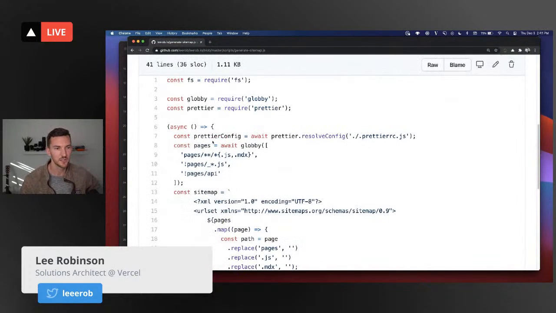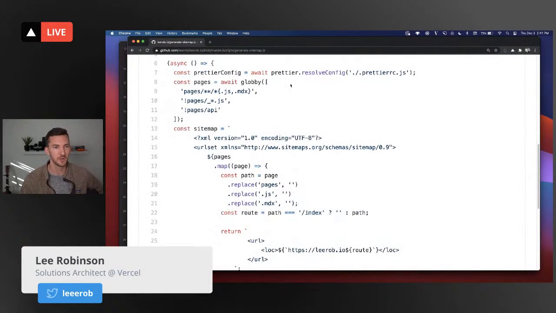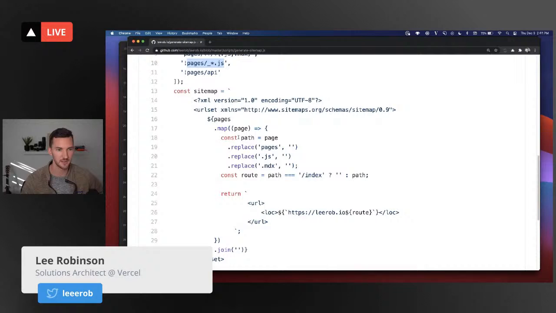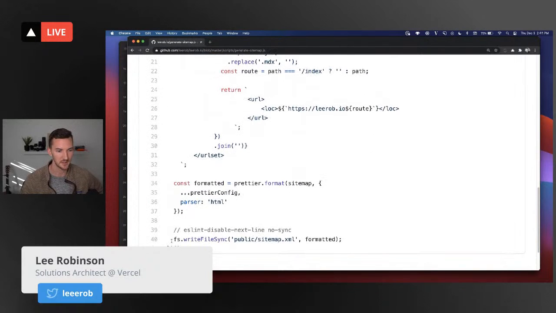This is a little script that I run at build time that's just a node script. You don't need to use prettier, but basically I fetch all of the different pages inside of my application that aren't API or the Next-specific ones. And then I generate the sitemap dynamically through here, and then I write it to the file system.